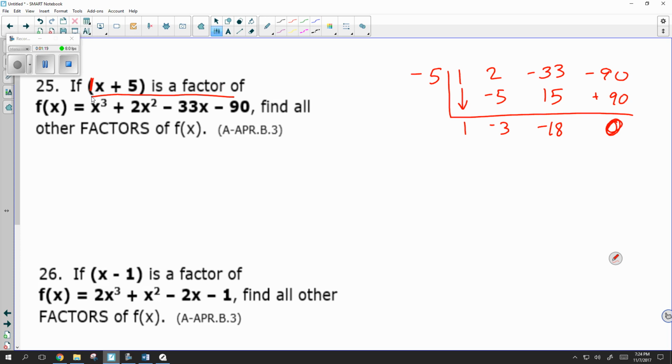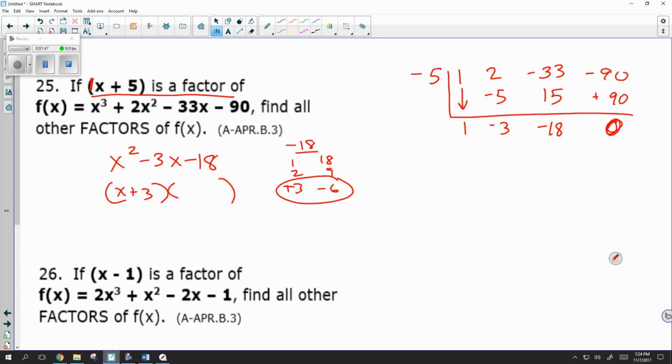So if they want us to find the other factors, we're going to lower the exponent by 1, so that means this is 1x squared minus 3x minus 18. So to find the other factors, all we have to do is a simple ABC. Make the list for negative 18, so it's 1 and 18, 2 and 9, 3 and 6. Trying to make negative 3, so it's got to be this one. To make it a negative 3, it'd be plus 6 minus 3. We go straight to here. So x plus 3 and x minus 6 are the other factors.